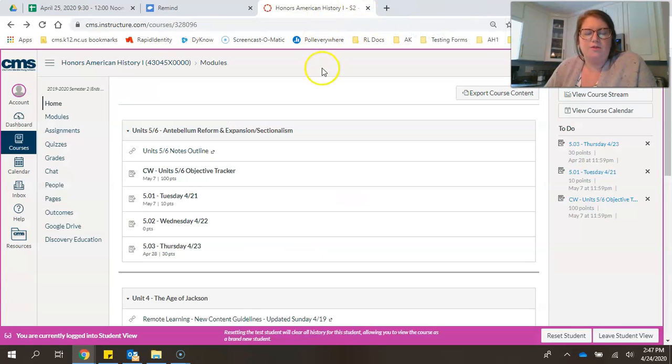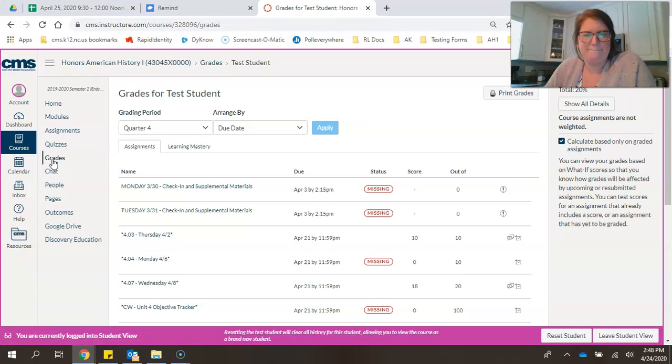I do want to go now look at the gradebook feature. So over here, back on our home page, on the right side, you would click on grades. So I don't like Canvas gradebook at all. It's not user-friendly to me as the teacher or really to you for the student, I don't think. But I've tried to do some things that'll make it the most meaningful and useful for you.